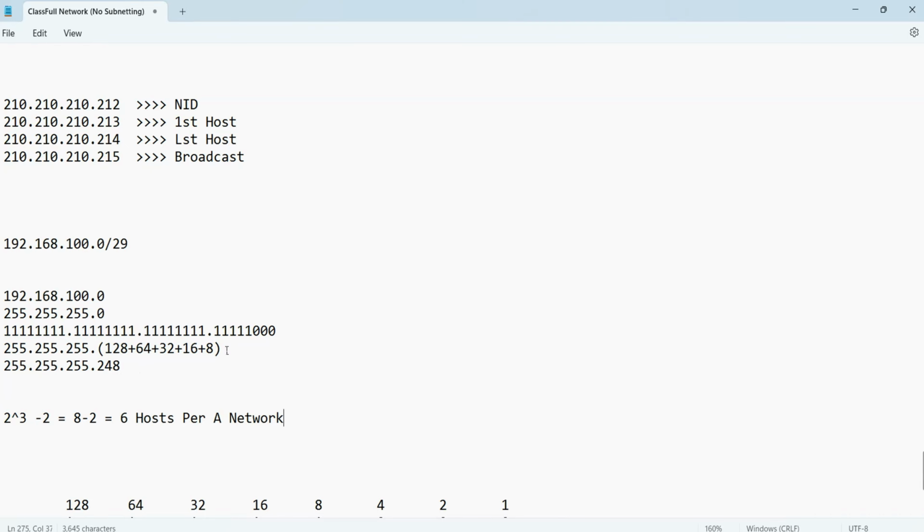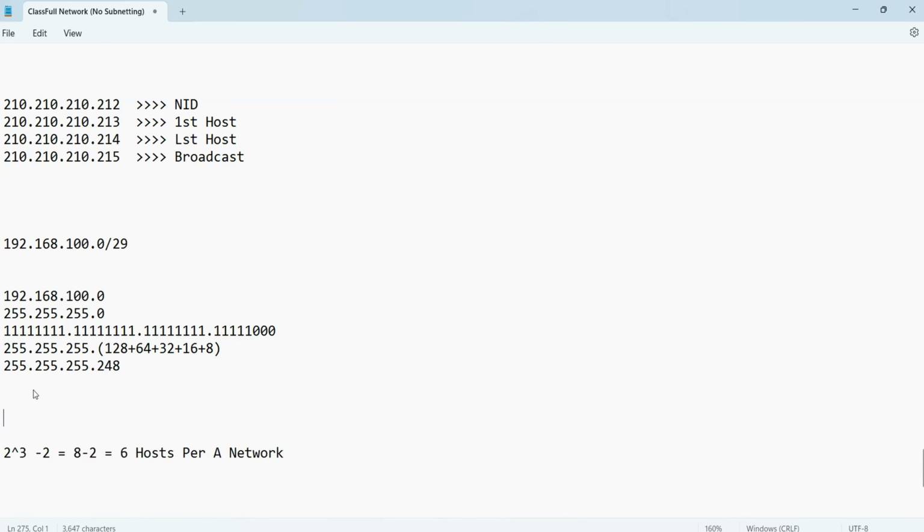But where are the networks? Well, I know this is a class C. So the first 3 octets are not touched. Oh, there you go. So 5 bits were borrowed. I would say 2 to the power of 5, right? So 2 to the power of 5 then equals what? 32 networks. So I do get 32 networks. I just reverse engineered this.